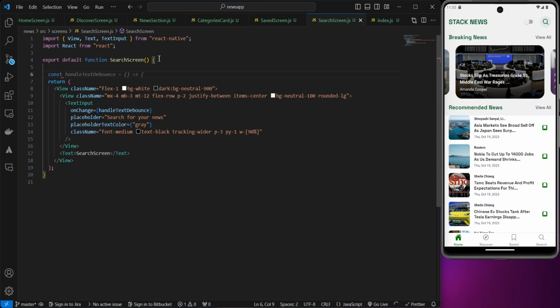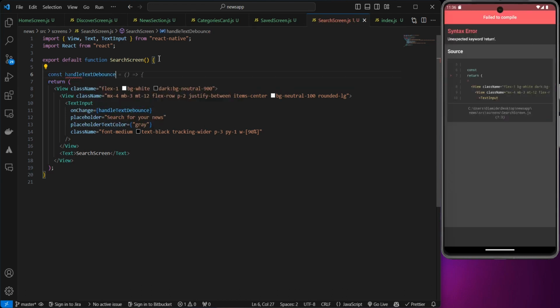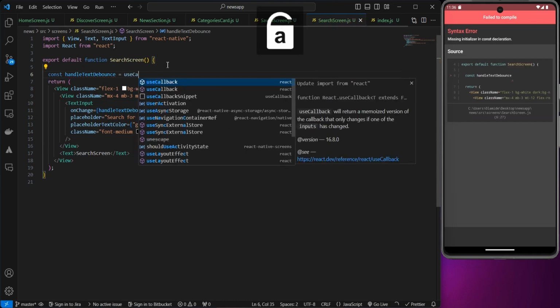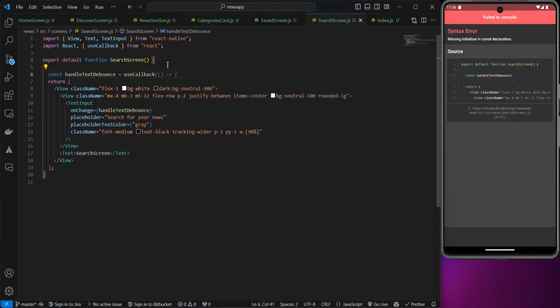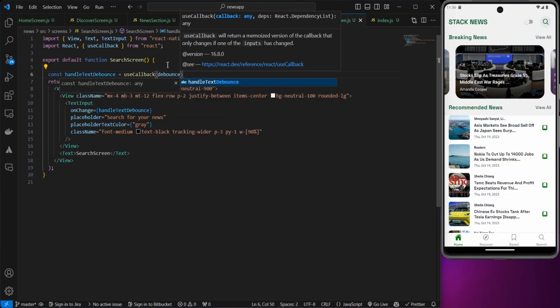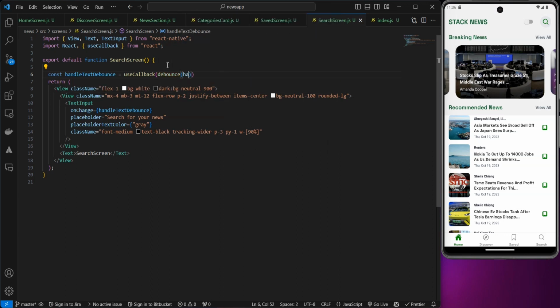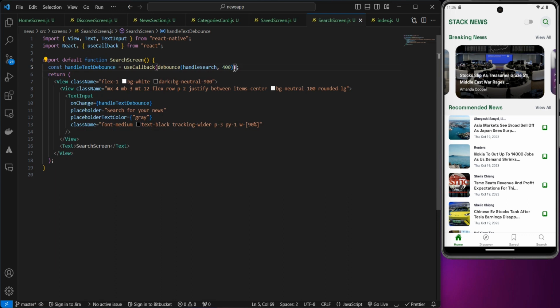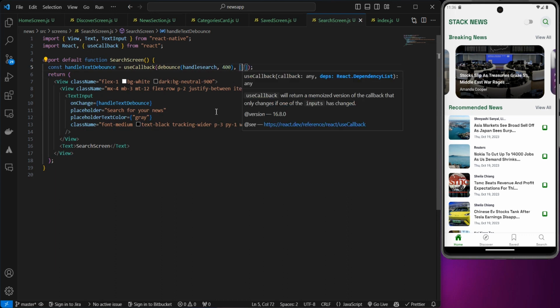So I'm just going to create another variable called const handleTextDebounce. And this is going to be using the useCallback hook from React, useCallback. And this is going to use debounce, by the way. This is coming from Lodash. This is going to just delay our handleSearch for a couple of seconds. And this is going to take in handleSearch. Also, the time is going to be 400 and it's going to take an empty dependency.